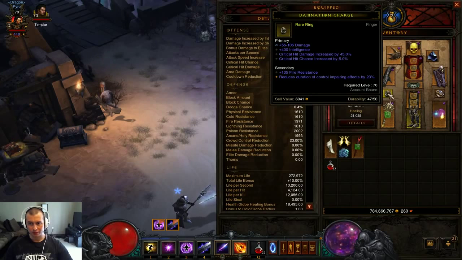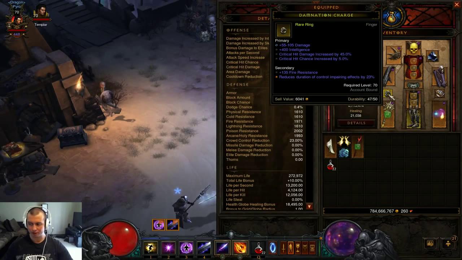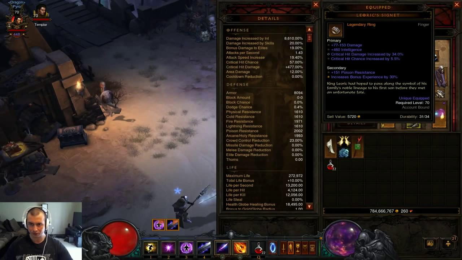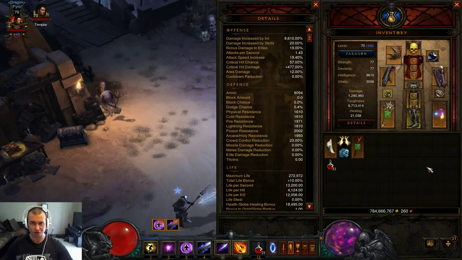Rings, you're going to want basically what you see here, which is crit chance, crit damage, main stat, and then average damage. You do not want attack speed. This is not an attack speed build. You're going to get plenty of it as is. Okay, same thing here. You want your meteors to hit hard. You don't want to drain your AP because, believe me, you're going to drain it anyway.